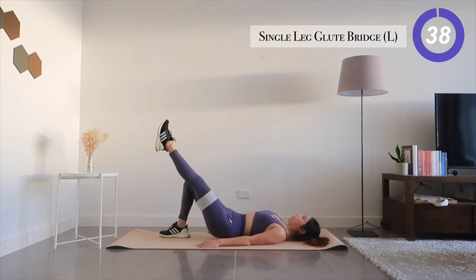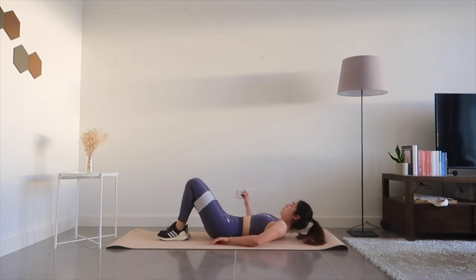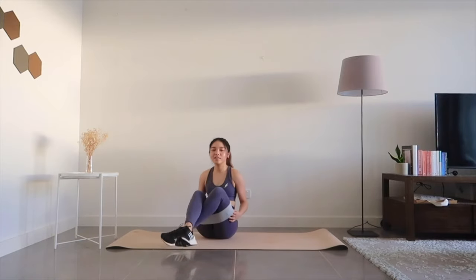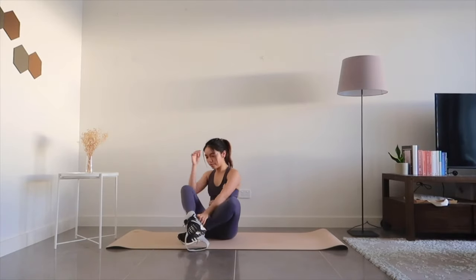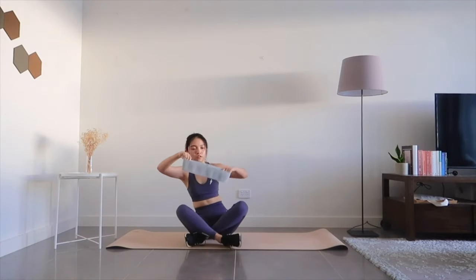Keep pushing yourself. We've got just about two more reps to go. One more and your workout is completed. Thank you for working out with me until the very end. Hopefully you improve and upgrade your tension levels, because that means you're working towards a stronger and perkier booty.